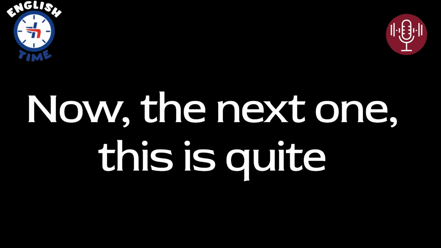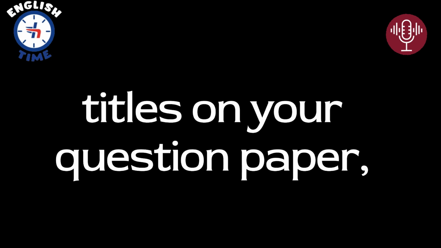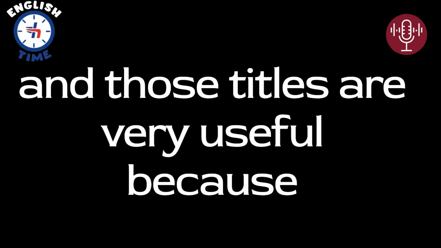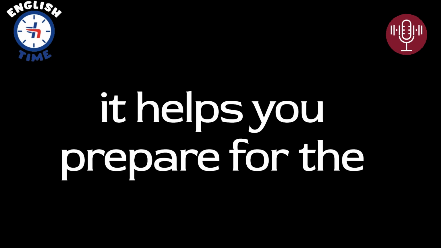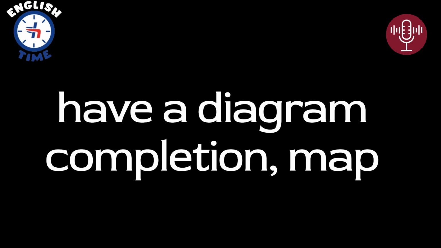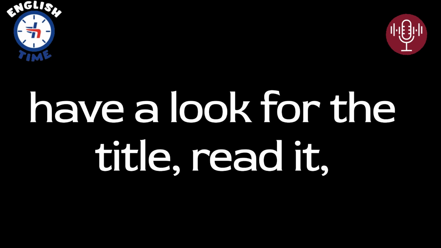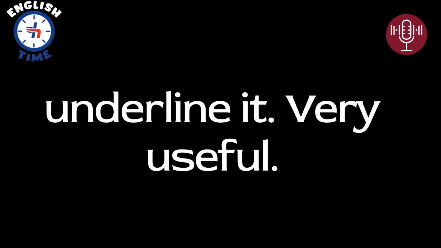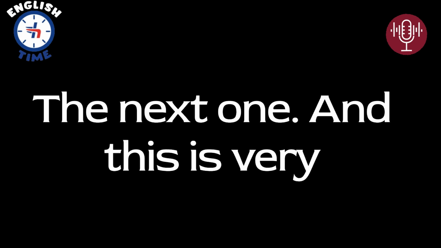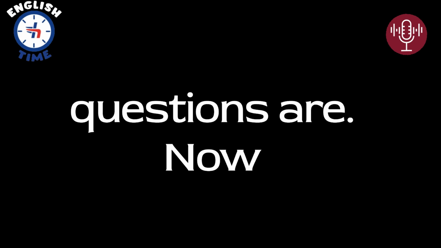Now, the next one, this is quite important. You will often find titles on your question paper. And those titles are very useful because they help you prepare for the topic that's coming. So if you have a diagram completion, map completion, or table completion question, have a look for the title, read it, underline it. Very useful.